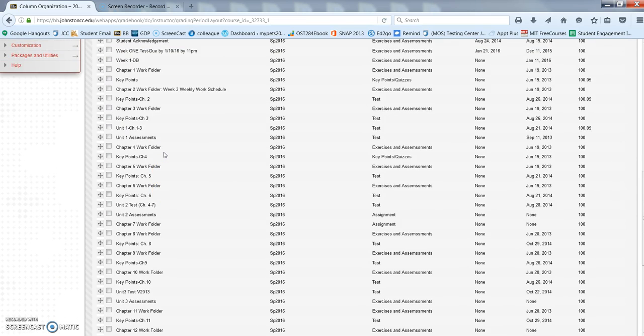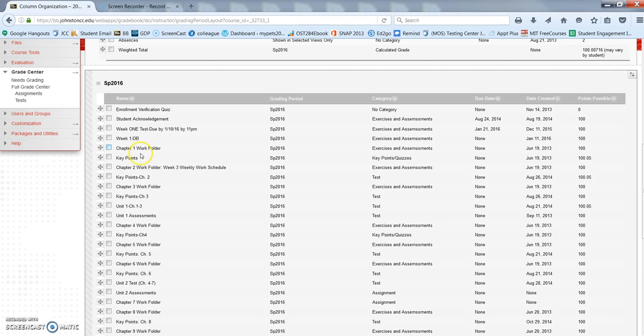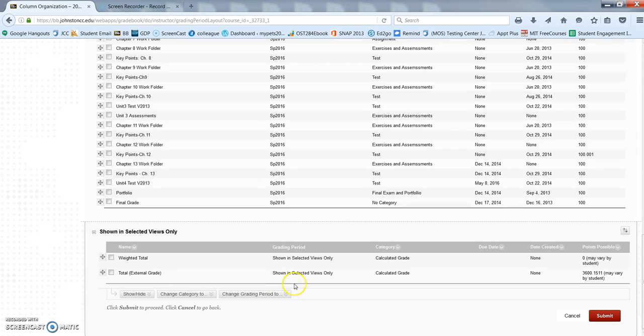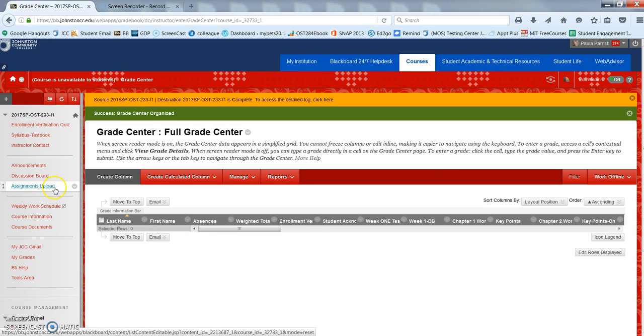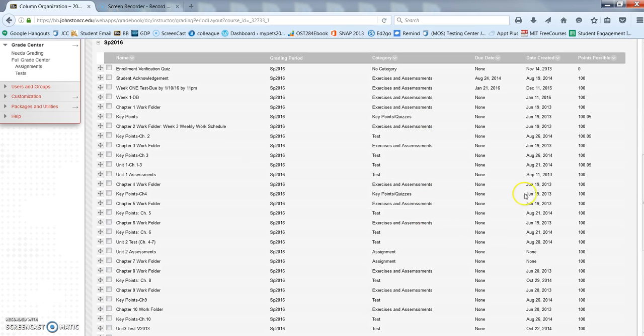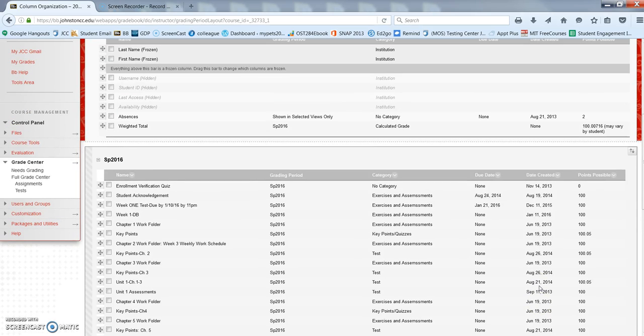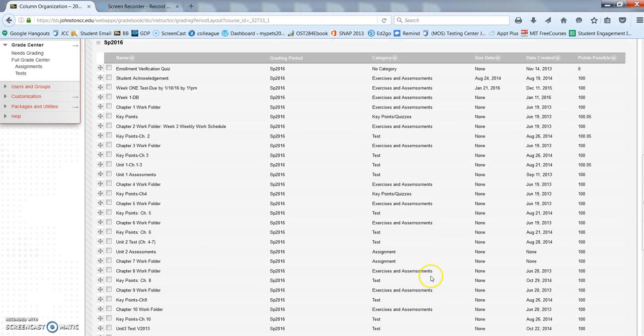Okay. So you can see that, this first week, things in here that they'll have to do, that they're graded on. The week 1 test, discussion board, student acknowledgement. The enrollment verification quiz is not a grade, but it has to be completed. So I would make sure they know that it is required. So those are some of the things you really need to make sure of, and make sure the dates are changed in your assignments here. So when they see the grades themselves, it's not showing these dates over here. Okay, you want to make sure that it has the 2017 dates.